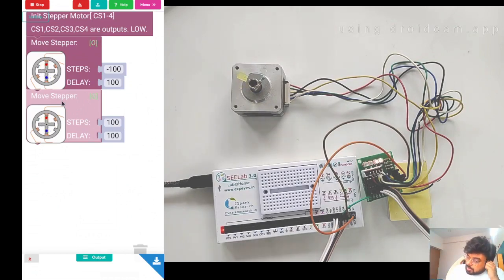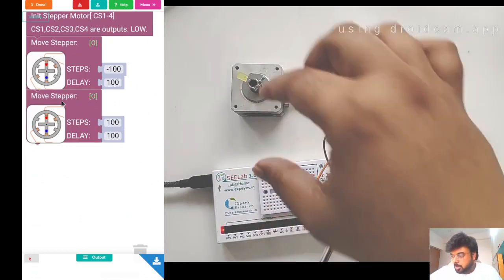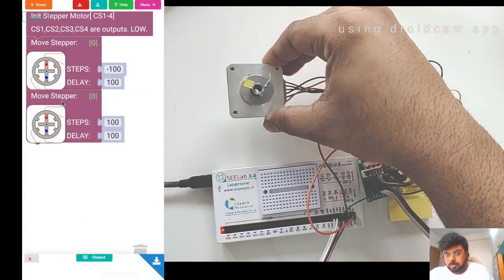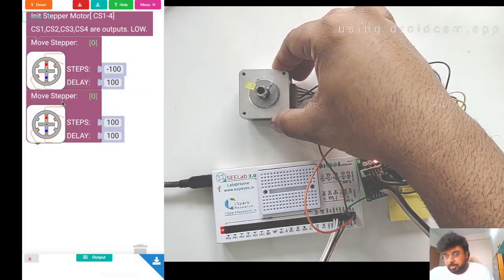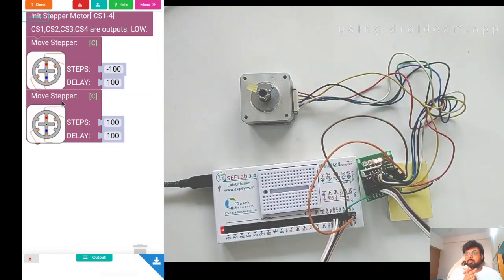For example, this motor featured here is a hollow shaft motor, which basically means you can see through the shaft. And that means that, for example, if you wanted to verify Malus's law, which gives you the relationship of light passing through a Polaroid and the analyzer, and as you change the angle between the two Polaroids, there's the equation for the light intensity at the output. So what you can do is stick one Polaroid on one side of the stepper motor and the other on the shaft of the motor.